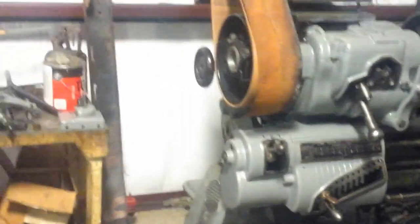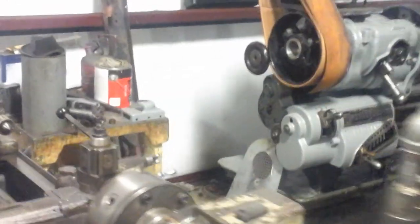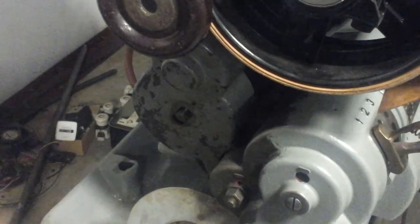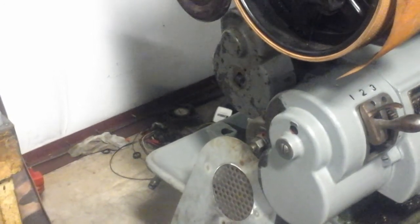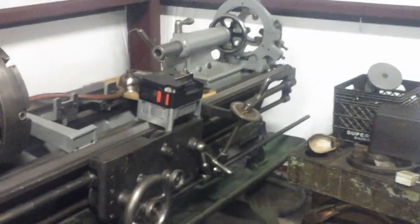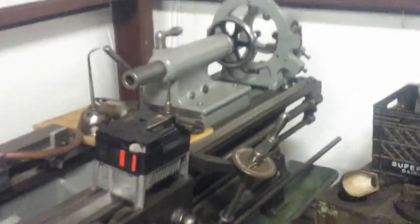Lots of bits and pieces. I don't know if you can see it, but I did find one of the other covers that I was missing for the gear train here. It's right here. So you get some paint thrown on it, and make some adjustments. But otherwise, it's the right part for this machine. But I think maybe it's a couple years apart from this one. There's a couple little corners that need to be nibbled on. But yeah, little things here and there.